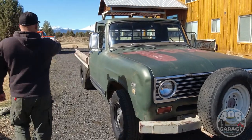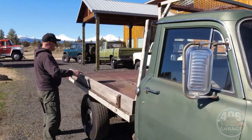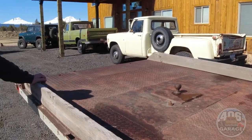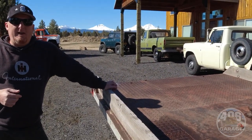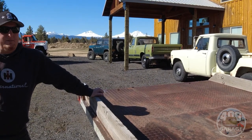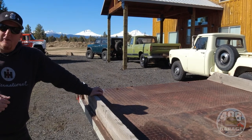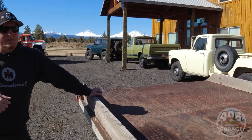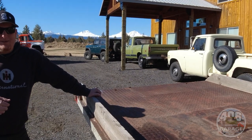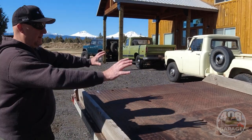It's a camper special, so it's got overloads and all the stuff on the back for hauling. He built this flatbed and put a gooseneck hitch on it because he had a gooseneck trailer that he hauled eight tons of hay with — 16,000 pounds of hay. The trailer weighs 7,000 pounds, so that's about 23,000 pounds, and this truck weighs 6,500 pounds — so he was rolling down the highway at 29,000 pounds. He said he did that for 30-plus years and it never missed a beat. Absolute workhorse of a truck.